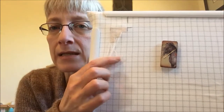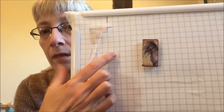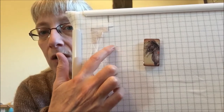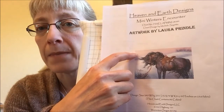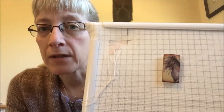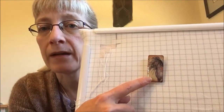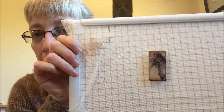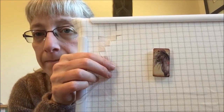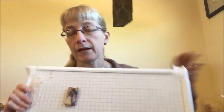At least it's fast to stitch, but it is not an exciting stitch. The only good news is because this is a mini, the horse's mane starts right about here. So I'm not that far off and I don't have to do a massive page set to get to this point. I'm basically right here on the artwork. The needleminder is from Denke Designs, a gift from my friend Lisa in New Zealand, Lisa's Stitching and Such. So that is the start I made on it. That's the first 600 stitches. I know, it's about as exciting as watching paint dry, but stay tuned. It will get exciting soon.